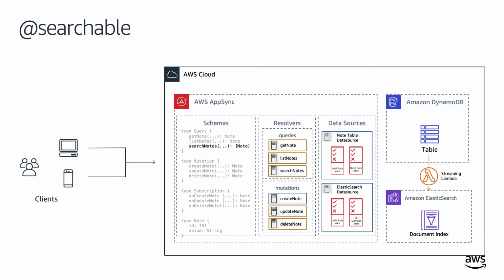Remember the trigger from your father or grandfather relational database? That's the exact same idea. The Lambda function acts as a trigger for DynamoDB. Whenever something is changed in DynamoDB, the Lambda function is invoked. It will take the change from DynamoDB and inject that into the index of Elasticsearch. Then it's also creating a new data source, a new resolver to talk to that data source, and one new API, a search node API. So just adding one single word in the schema.